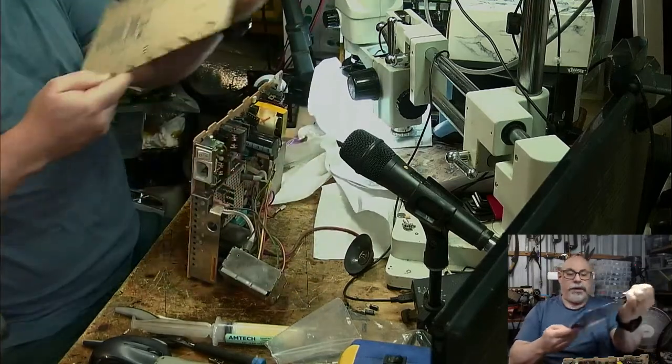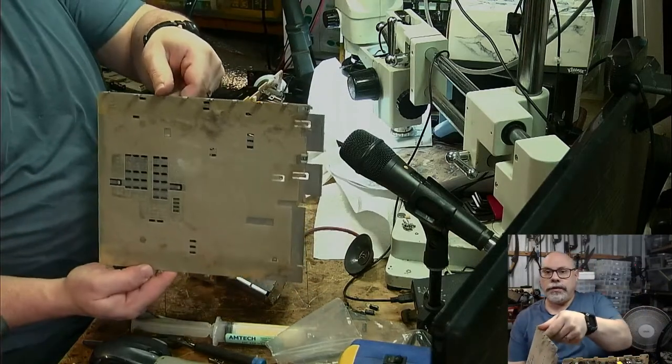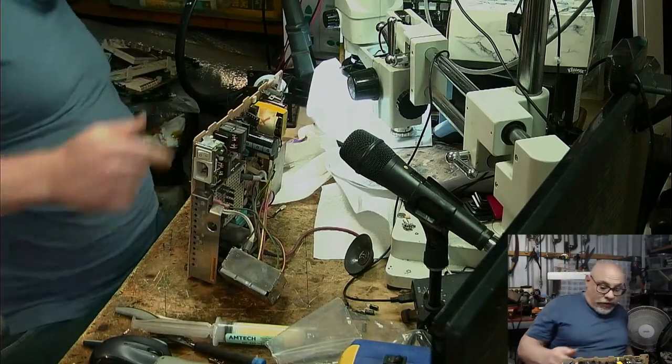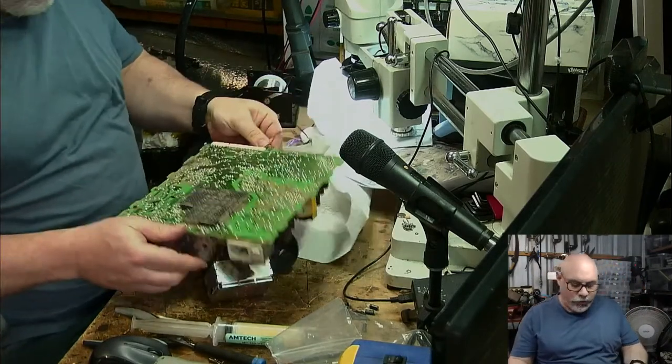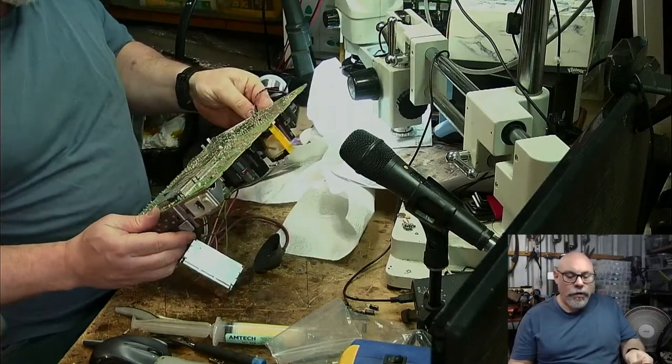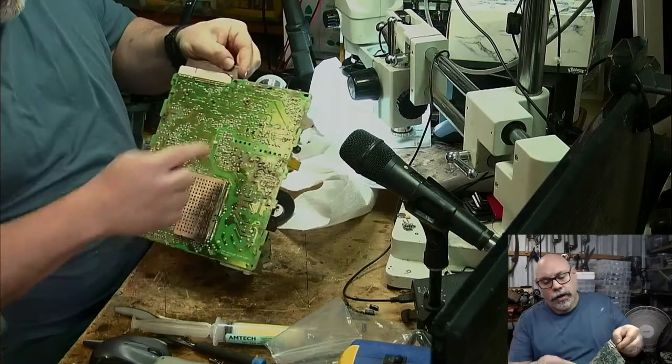It's pretty dusty in here. You can see all that dust. I mean, obviously I'm going to clean that out, but that's a sign that someone's never taken that shield off. Well, certainly not in a long time. And a lot of dust around here.